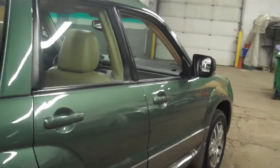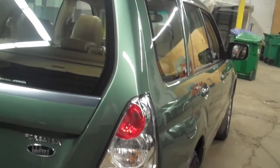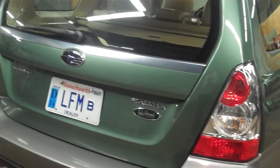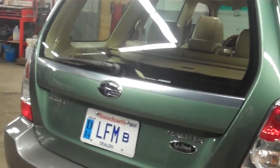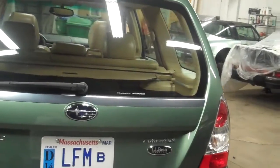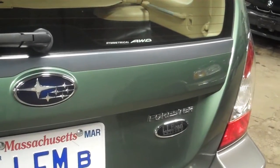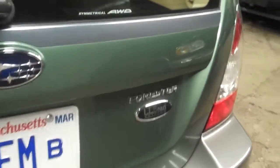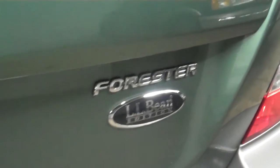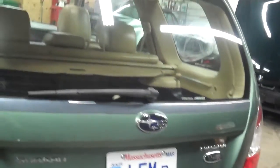These cars are amazing in the snow — I don't know if you've ever driven a Forester, an Outback, or even an Impreza — they really are like little tanks in the snow, really in any weather condition. They're very sturdy and definitely ready for what you put in front of them, and that's really why they have the reputation they do of being a reliable, great, all-weather, all-purpose car. You can see the symmetrical all-wheel drive sticker up there, and zooming in here, you can see the LL Bean badge.